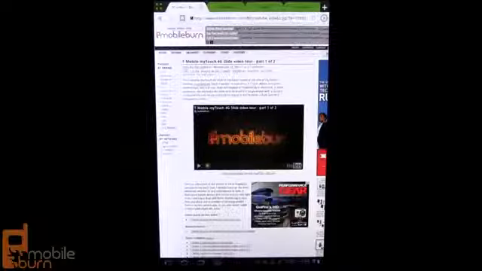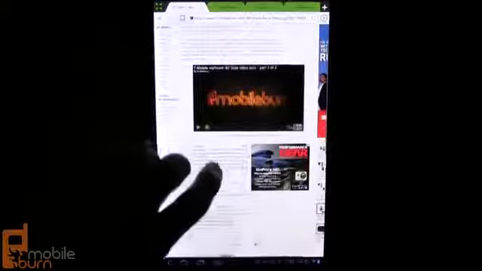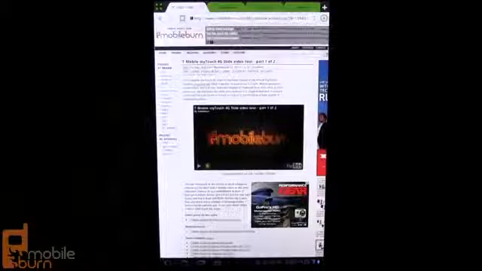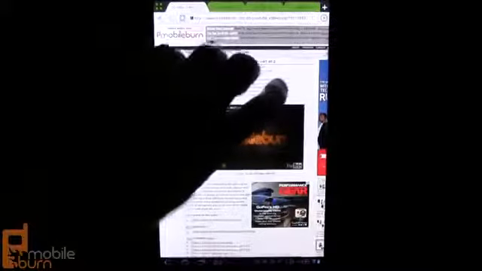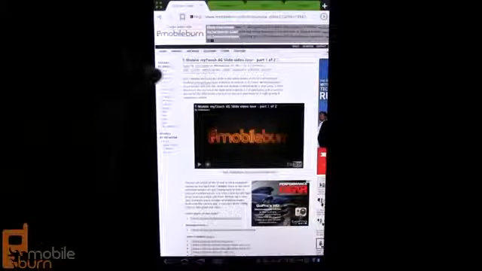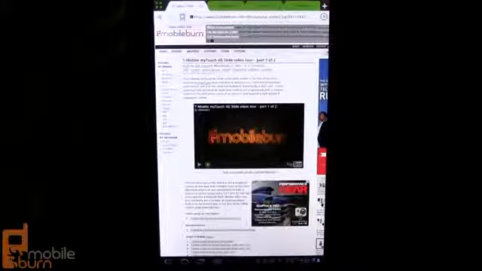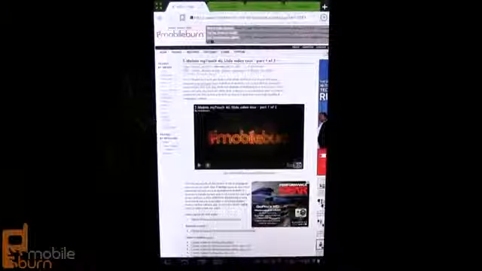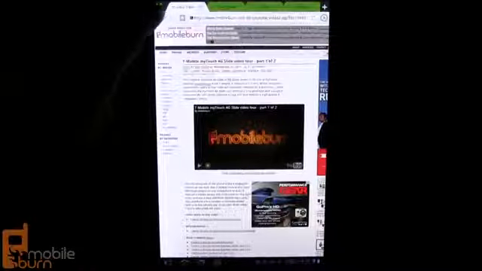Overall, it's a very nice browser, but I have to admit I'm not seeing much in terms of compelling upgrades versus the stock Android browser. At least at this point, the beta version we're running is not any more stable than the stock Android Honeycomb browser. And gestures are nice, so if you think you'll make use of those, then please try it out. It's available for free in the Android market.